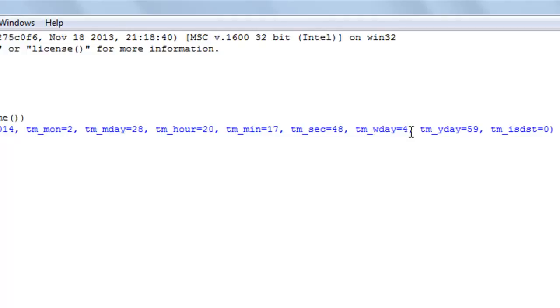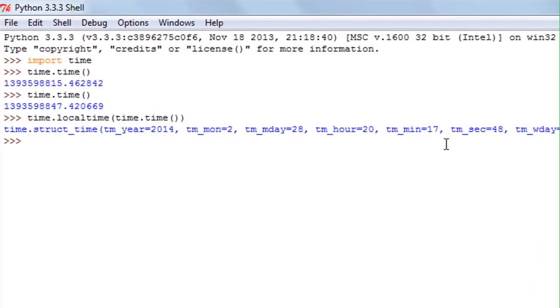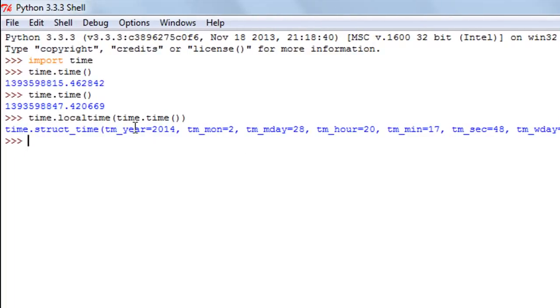By default Monday has the index 0, so Monday is 0, Tuesday is 1, Wednesday is 2, Thursday is 3, and Friday is 4. And today is Friday, that's why I see the value 4 here. It's also the 59th day of the year, and in my country daylight saving is not used, so that's why I see the value 0 here. So we get this 9-item tuple when we execute the localtime function.